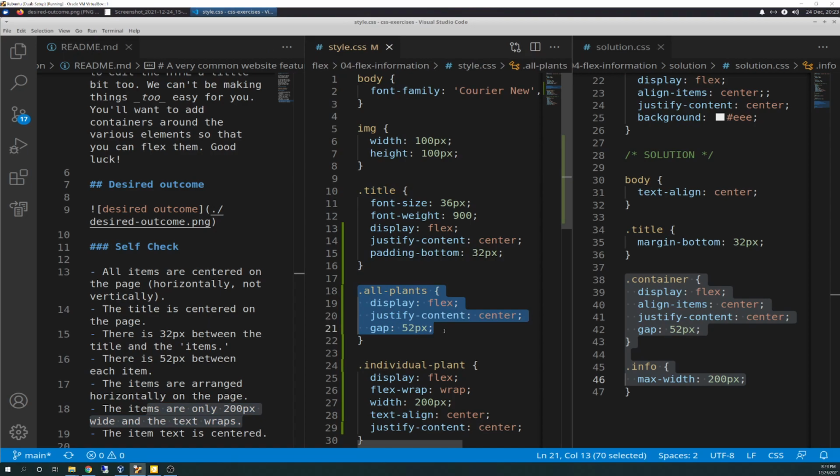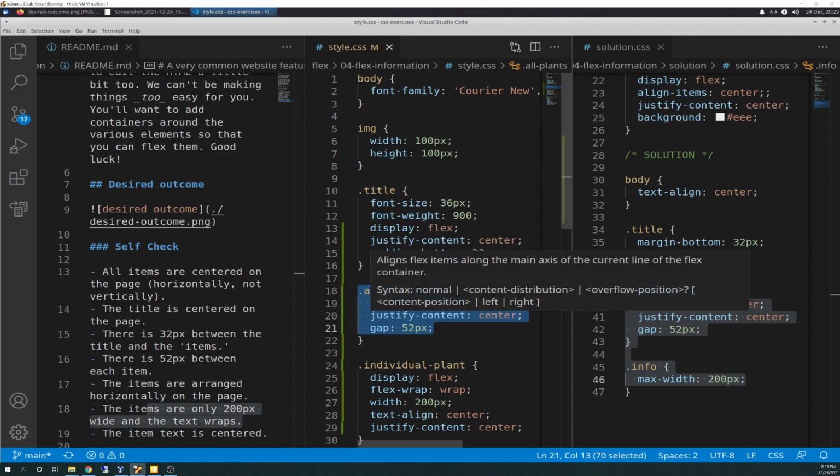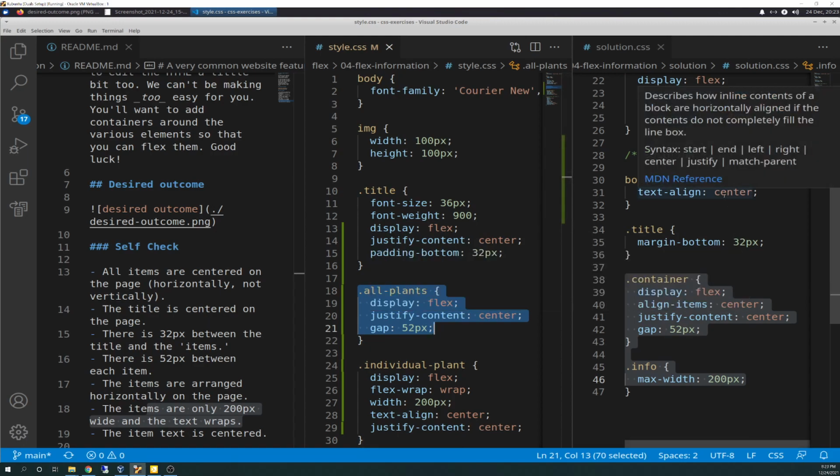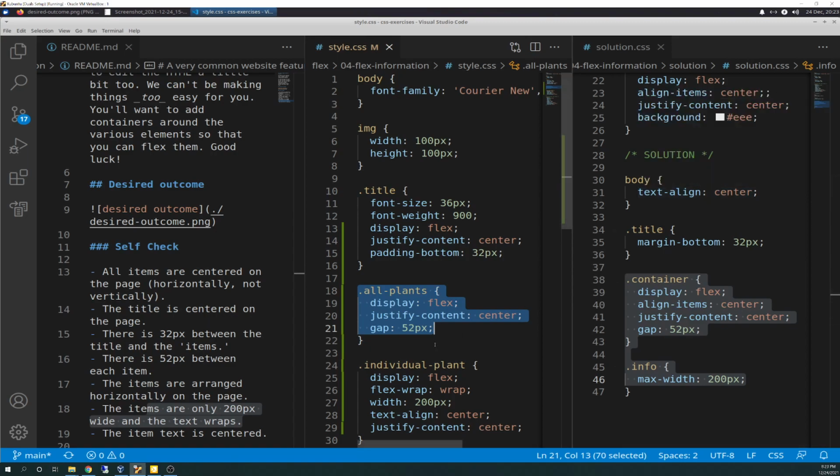Because if you think about it, all this is really doing is centering the content, which would have already been done here, so it would have been reduplicated, and then the gap of 52, which would have been actually put in container. So I could have actually got rid of that completely. So that's how they got that. So the gap of 52 is on their container, and that's right there, the 52 pixels between each item.